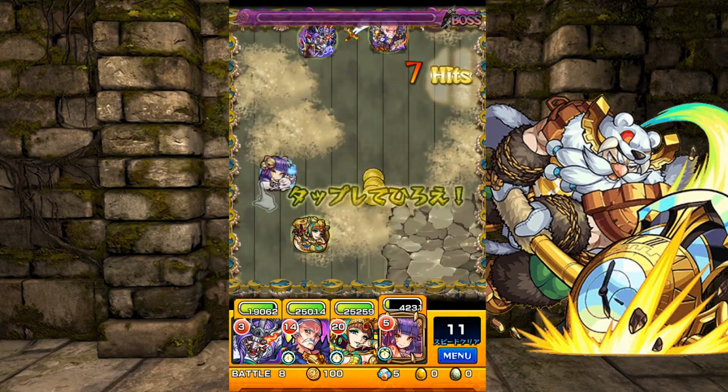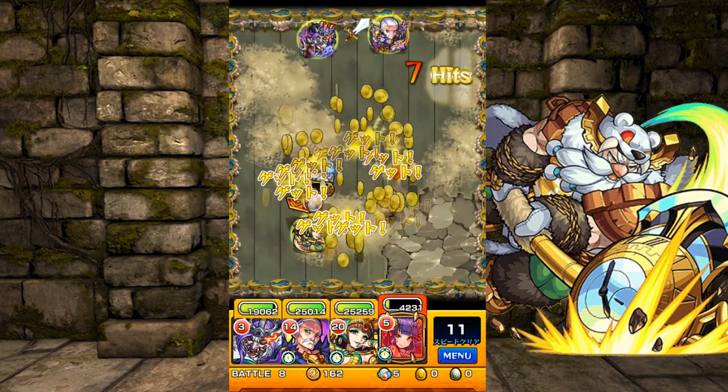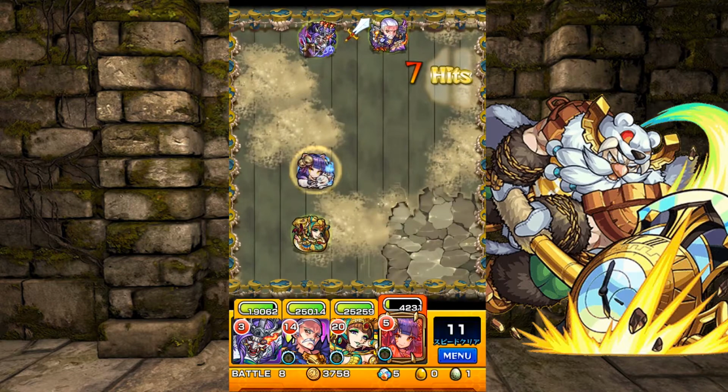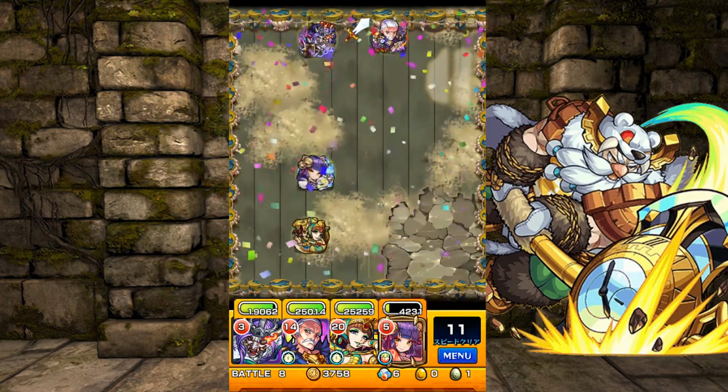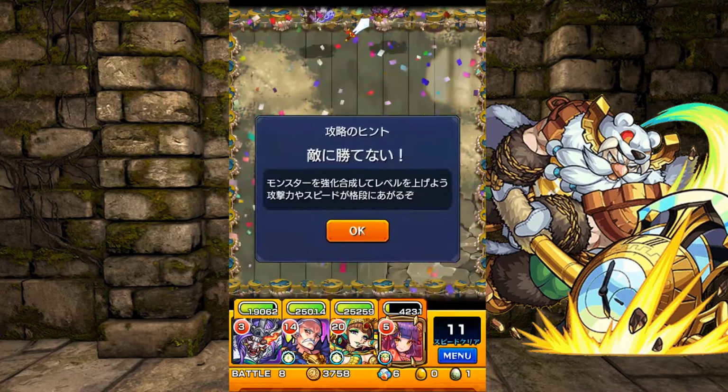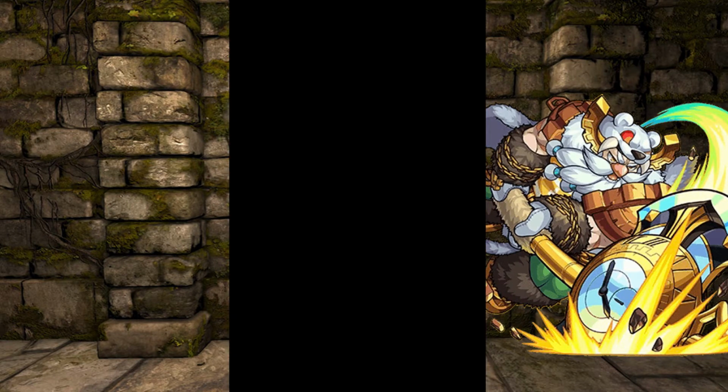So it was a little bit rough, but as long as you stack Pierce, no damage wall, and no gravity barrier monsters, especially in the dark category, because you need that much damage to actually clear off all these guys. They're really tanky. But that's pretty much it for me.